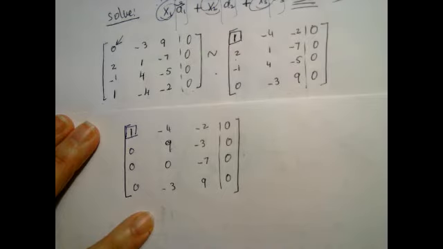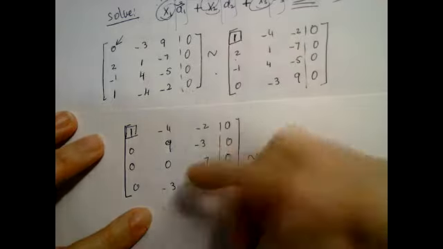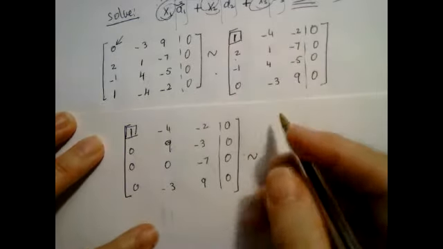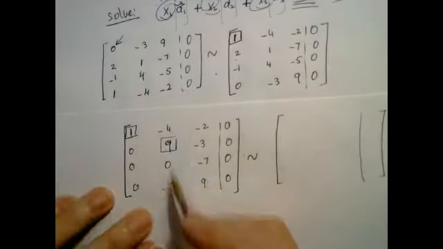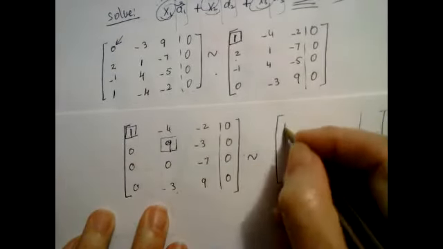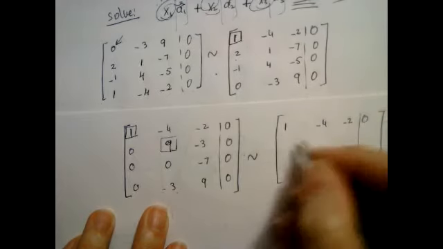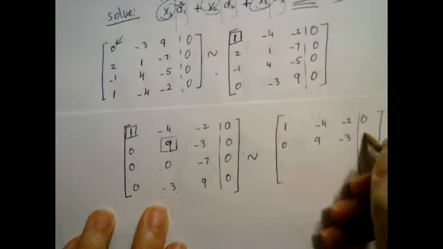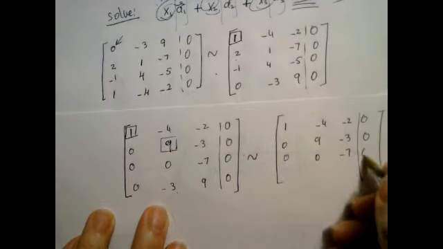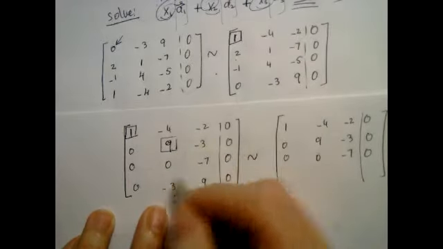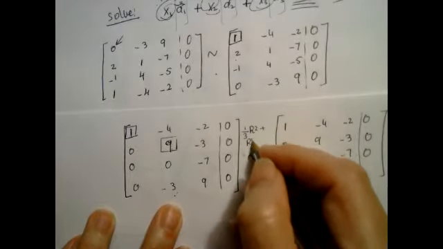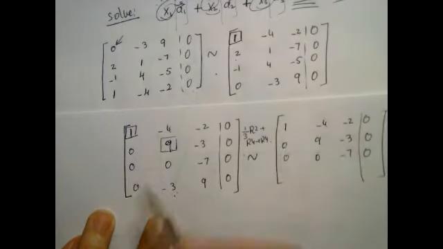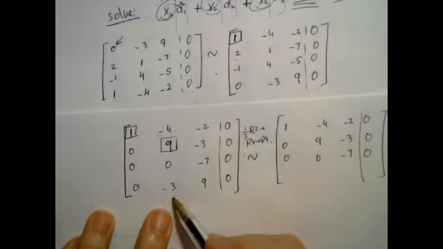Okay, so you can go a different route. You can divide by minus 3 and switch, or okay, if you don't do that, what else can we do? If I use this as a leading entry, I have to make everything below it into a 0. Zero, that's safe. How can I make this into a 0? So I have to basically divide by 3 and add to R4. Right? 9 divided by 3, that's a 3. Minus 3, it's a 0.